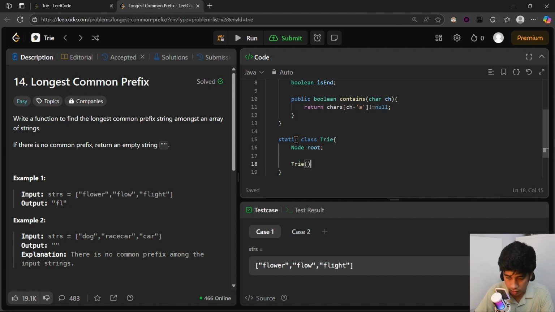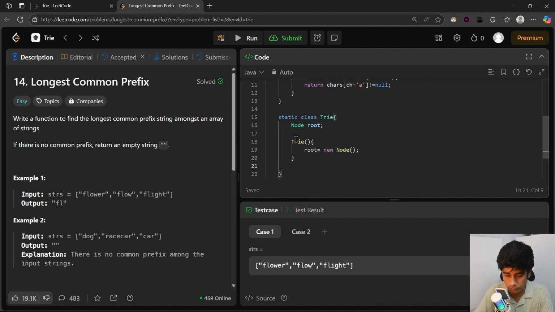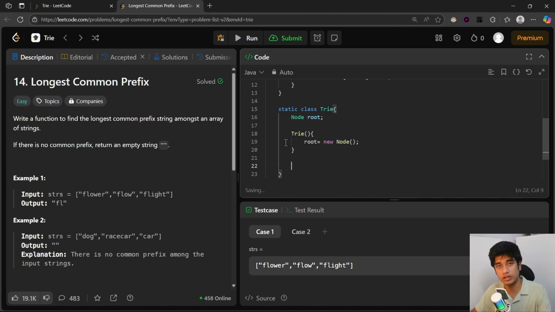Whenever I instantiate it, root is equal to new node. If you haven't seen my previous video, please do check it out. I've clearly explained how the insert function works and how the Trie data structure looks. So I'll just go ahead and write that down.